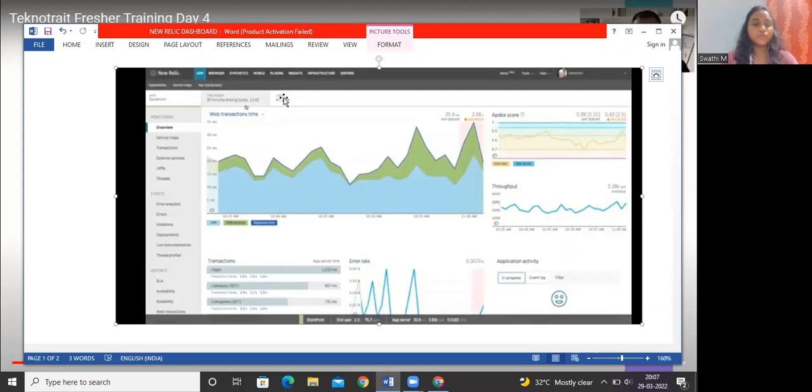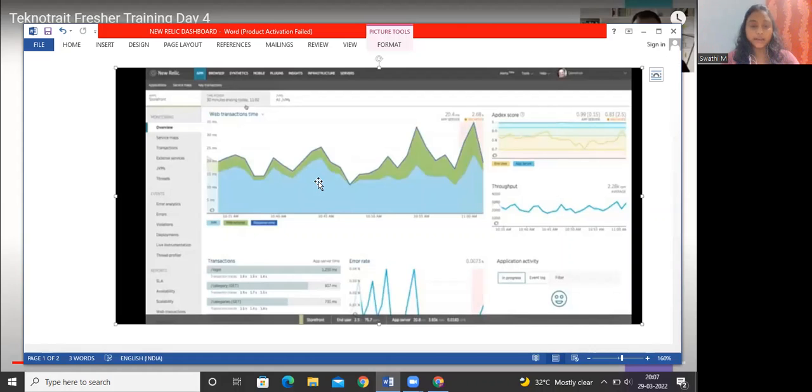So let me show you another one, that is the web transaction time. In web transaction, here it shows the average response time of all the transactions.